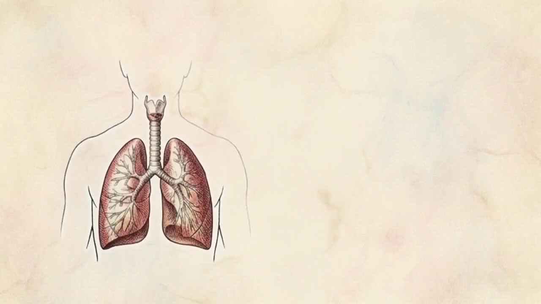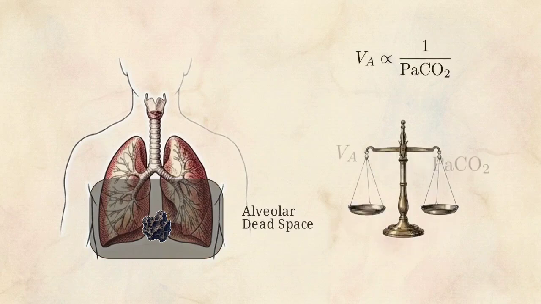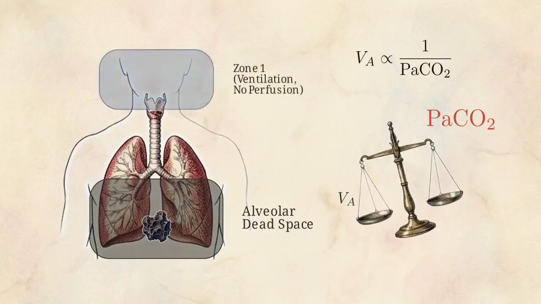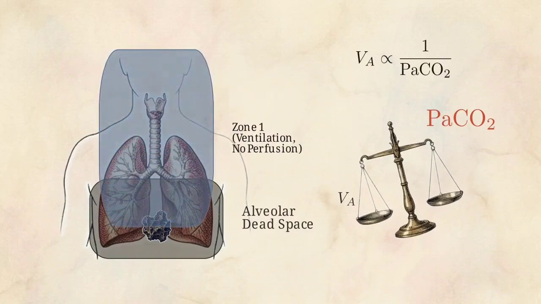A massive pulmonary embolism provides a clear test of these interconnected systems, triggering a predictable cascade of failures. A clot in a lung base capillary shuts down Zone 3 perfusion, converting functional tissue into massive alveolar dead space. Effective alveolar ventilation drops, causing a sharp increase in PaCO2. The non-perfused Zone 1 expands downward, overtaking lower lung fields and crushing remaining functional capillaries.